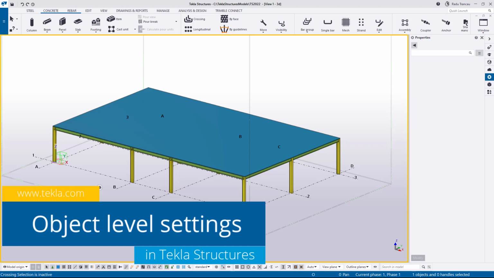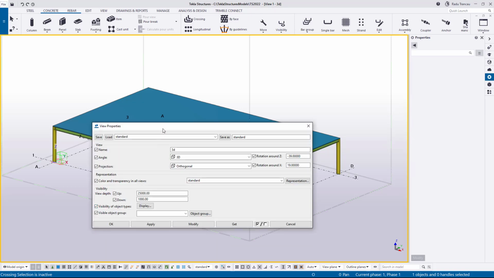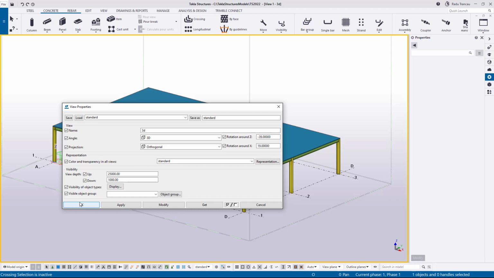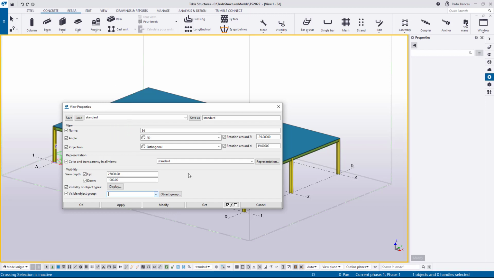In today's video, we're going to talk about how to colorize the GA the way you want to. But before we go into the drawing space, let's talk about some filtering. So when in the model, if you double click anywhere in the background, under the visible object group, you can see, if you're in the UK environment, that you have lots of preset filters already in there. If you're not in the UK environment, then no worry, you can just create your own.